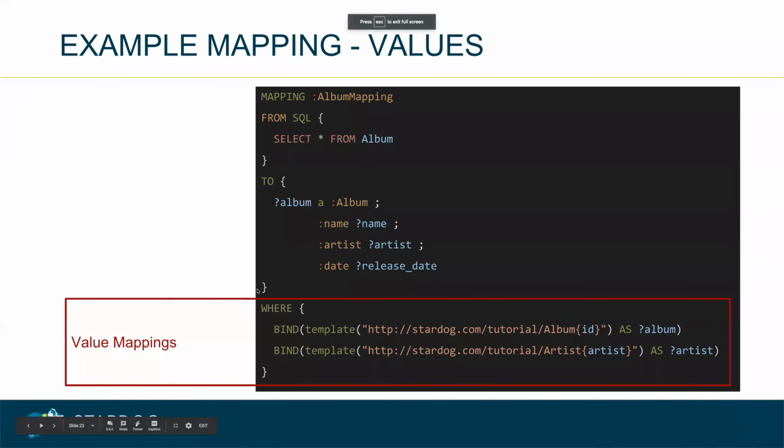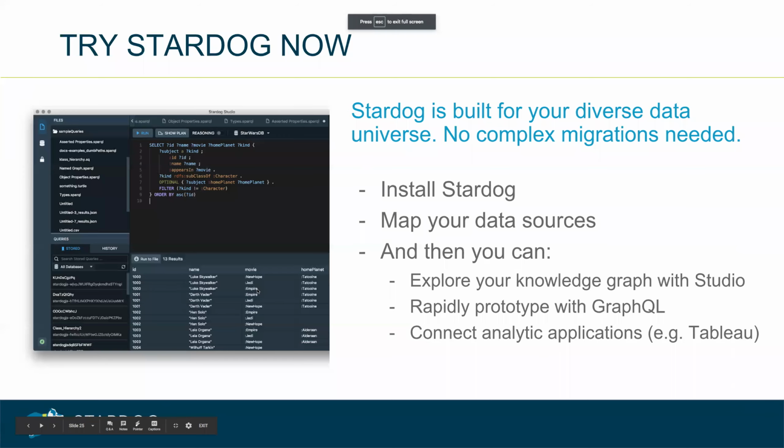Okay, so we covered lots of things about graphs. As I mentioned, we have more details in the tutorials and the files for you to try with. You can download Stardog, have a trial version, and use those mappings and data files to play with the mappings and explore other things that we didn't cover today.